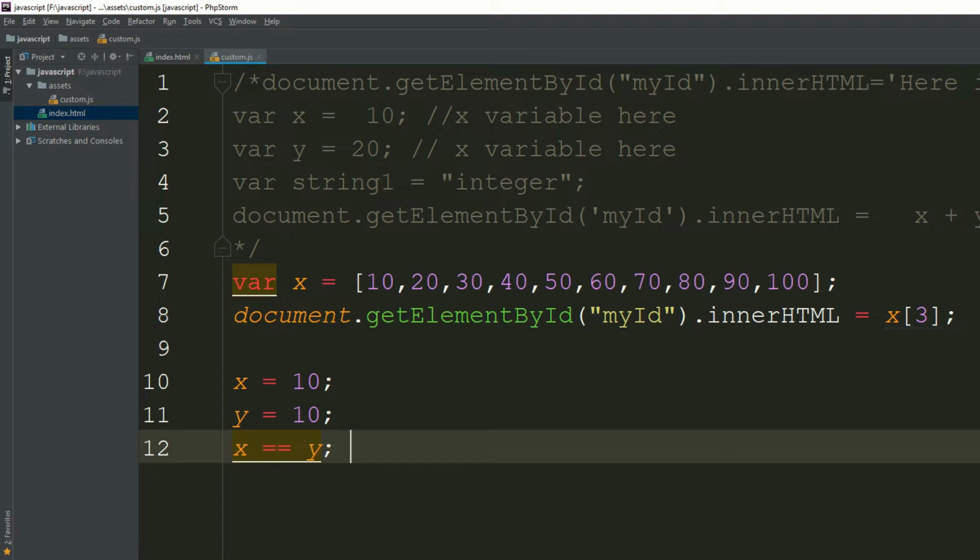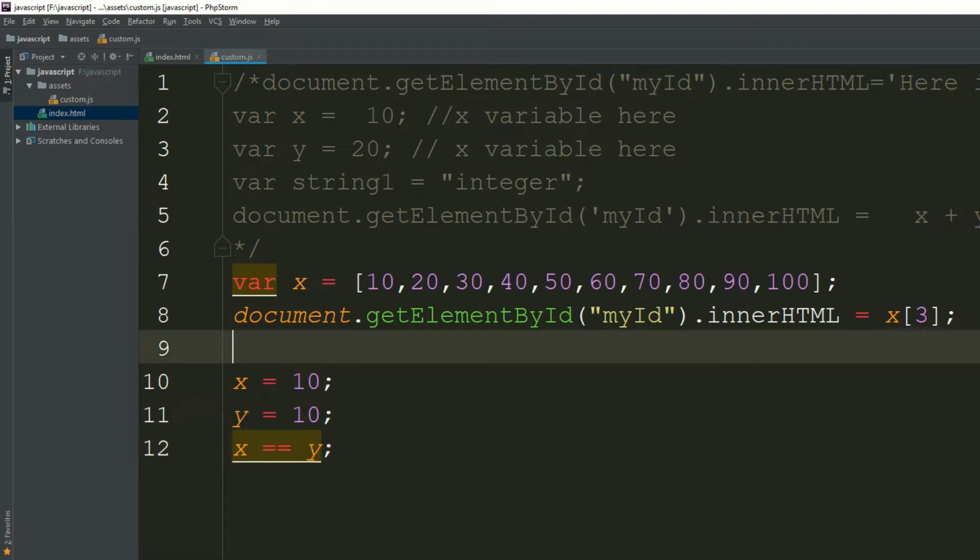You can also check the equality between two expressions. You can do it like this, 10 == 10 for example, and if you are saying 5 < 10. So in simple words, comparison operators are used to test for true and false.